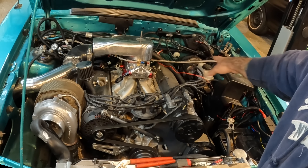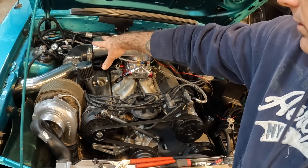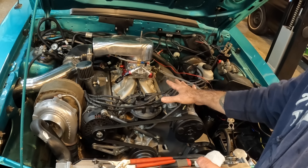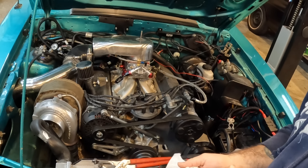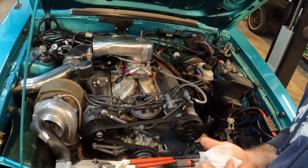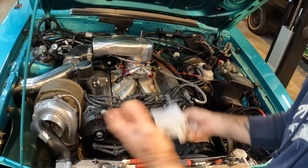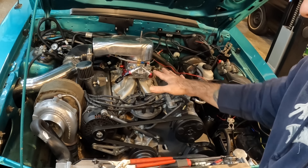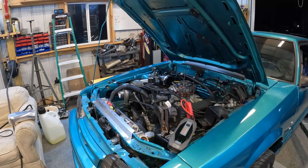So we're just going to put our bolts in. We're going to put new gaskets on, clean everything up, and from here I'm just going to take the old fuel lines off that are over here on this regulator. We're going to take those off, put our new fuel lines on and our new regulator, and yeah, we should be pretty much done. So from here I'm just going to start pecking away at this thing and get everything bolted down, and once I get it all bolted down I'll come back to you guys and we'll talk about it some more.